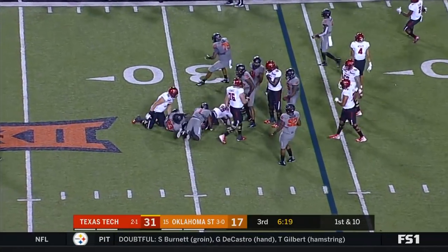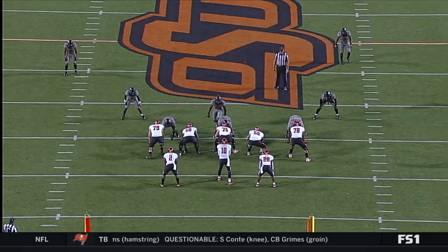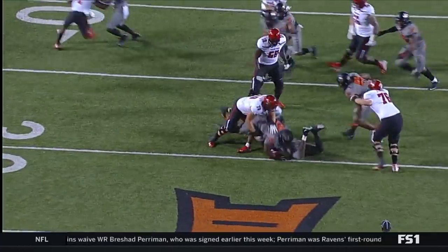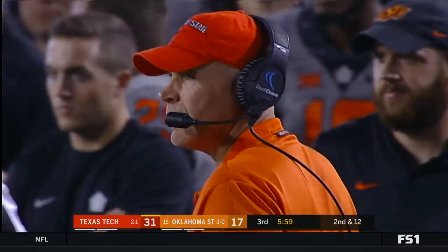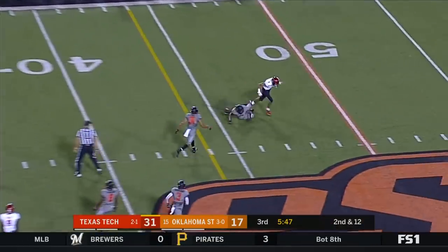This is Henry. Not much there at all. Alvin Bundage and the rest of the Cowboys make the stop. Well, and this time there's no pullers, and they're just going to go straight up zone blocking. And that's where this defense can really get on the edges of the offensive linemen and cause penetration. And you see Bundage coming there, who we have not called his name very much, has had very little impact in this game. A lack of blitzing because they have to play straight up defense, but he finally makes his presence felt. Antoine Wesley up top. And that's who he's looking for, but he threw it low.